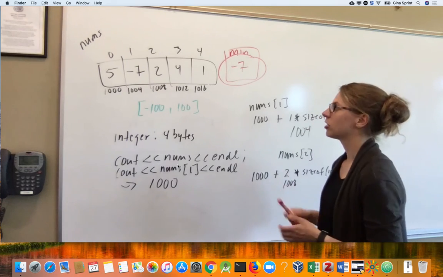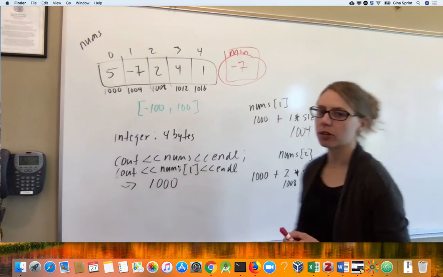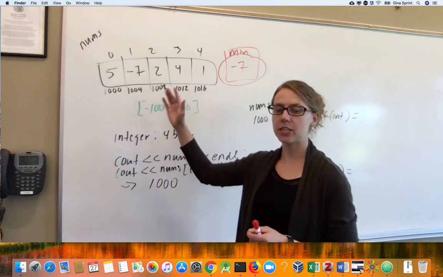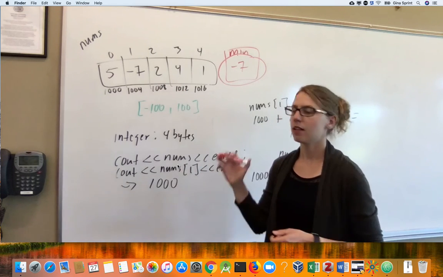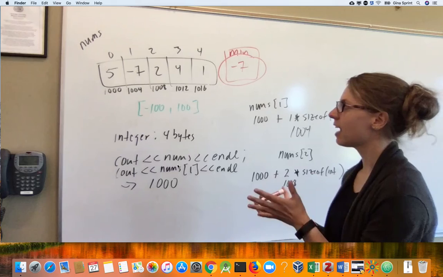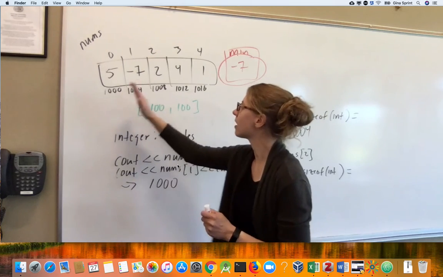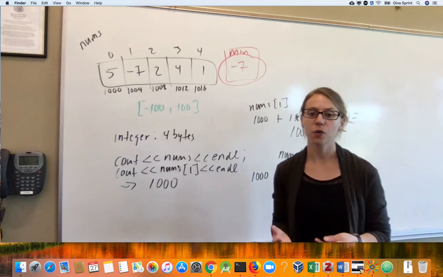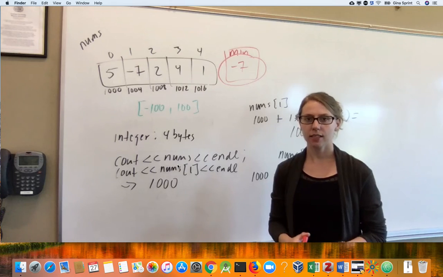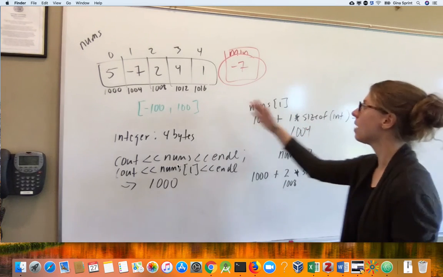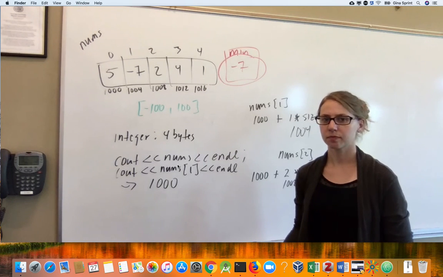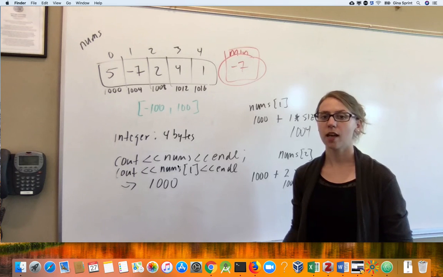If this array was larger, maybe it filled up this entire whiteboard, you would have to go through a very systematic approach, looking at each number, trying to find the smallest one. This array was so small, you might have been able to just glance at it, but really this comparing one number at a time to the smallest number you've seen so far, to see if you have a new smallest number, is the algorithm that you would likely take if you had this whole board filled with numbers. So that's the algorithm that we coded up. We assume that the first number is the smallest number, and then we check the rest of them to see, do we have a new smallest number?